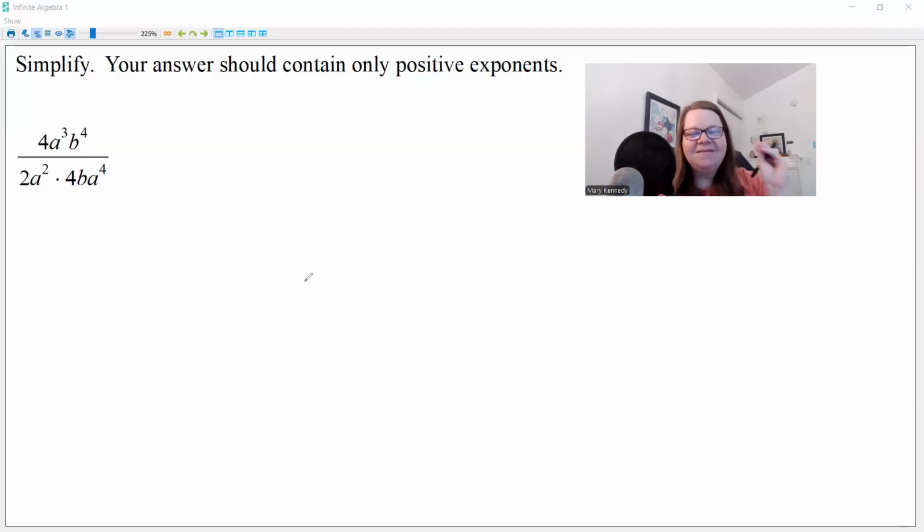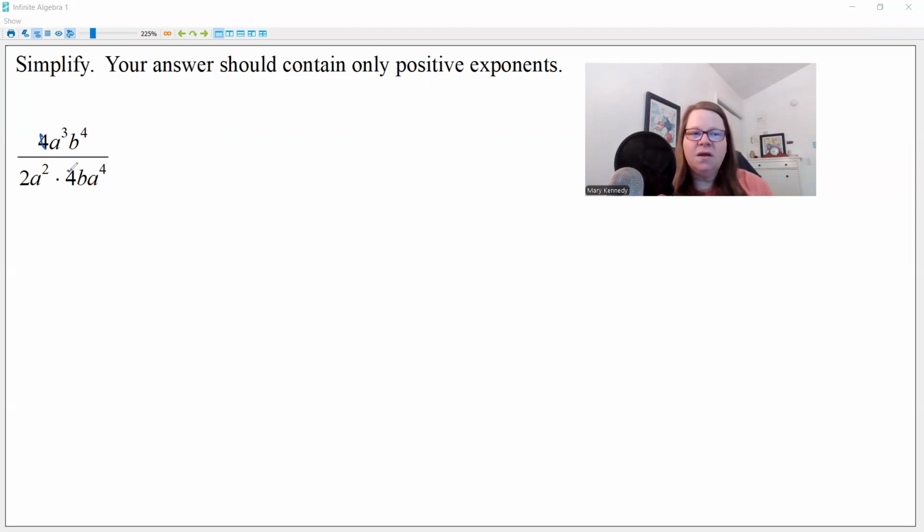So we're going to look at the dividing or quotient property here, and these can get tedious. There's a lot to think about, and so let's jump in. First things first, if you see anything on the top and the bottom of the fraction that you can immediately divide out to equal 1, then do that. A lot of times we say it cancels out.